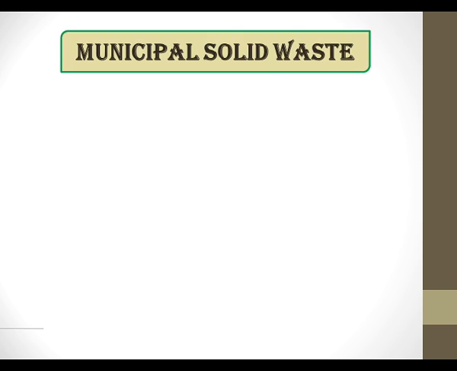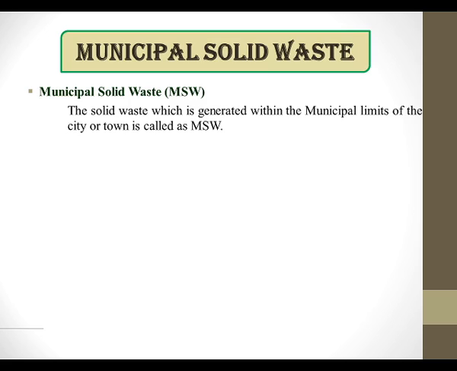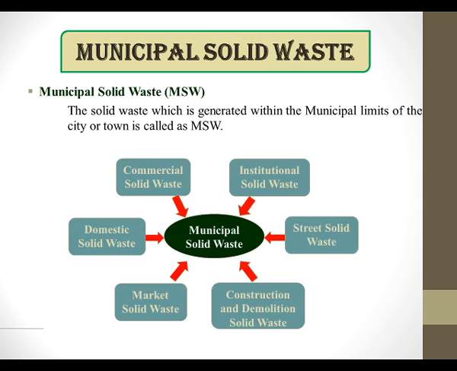Municipal solid waste, MSW, also called trash, is a waste type consisting of everyday items that are discarded by the public. The solid waste which is generated within the municipal limit of a city or town is called MSW. It is commonly known as trash, garbage, or rubbish. It consists of everyday items such as product packaging, furniture, clothing, bottles, cans, food, newspaper, appliances, electronics and batteries.